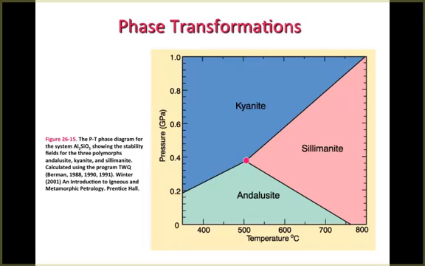More likely, you're at some place in one of these stability fields in terms of pressures and temperatures, and you're crystallizing kyanite. And if you see both kyanite and sillimanite in a rock, what you're probably seeing is part of the pressure-temperature path, with the sillimanite crystallizing at lower pressures and higher temperature conditions than the kyanite crystallized at.